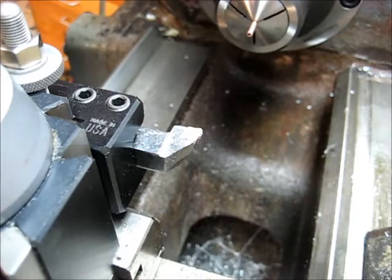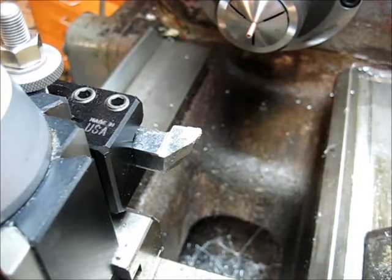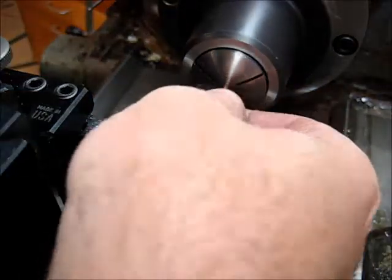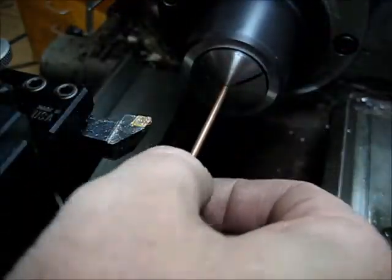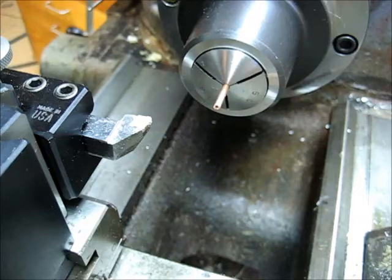Swap it around. I said all I wanted to do is change the color of that. Let's slide this back in here. This is for the other end. This is the end that's going to go into the MIG tip.